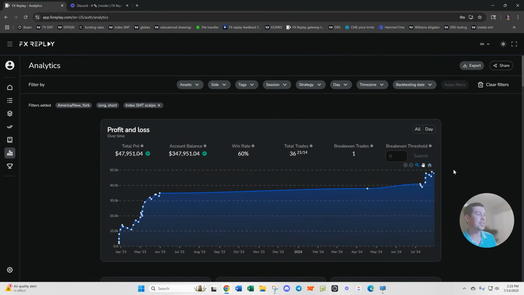But yeah, like I mentioned, I really enjoyed his private mentorship. Got a lot out of it, and I like to use SMT divergence quite a bit with my own trading now, mostly for additional confluence. It helps you identify where the market's likely to head, or if this trade is higher probability or not, if you have that SMT divergence in your favor, and especially if it's sequential SMT.